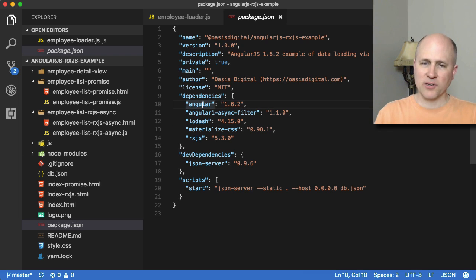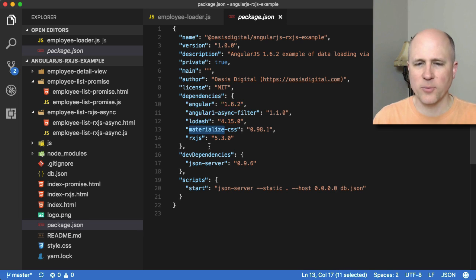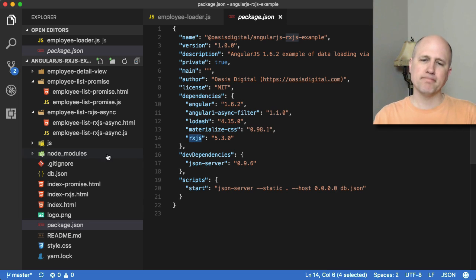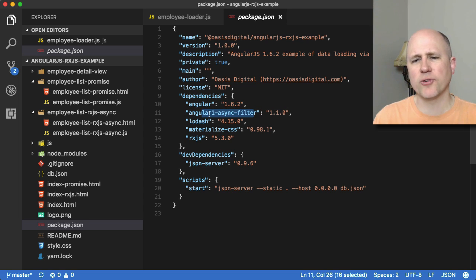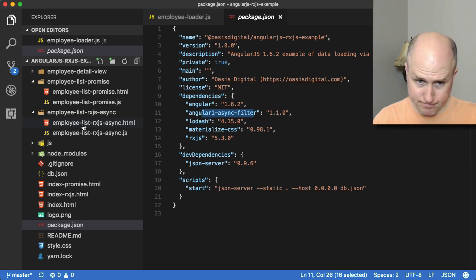I'm using Angular, Lodash, which everybody's very familiar with, Materialize to make it look pretty, and RxJS, which Angular 2 relies on, so there is every reason to trust it, even though Angular 1 does not require it. The only really oddball thing I'm using is this. This thing is about 2 screenfuls of code, so it's really not too much to be afraid of.